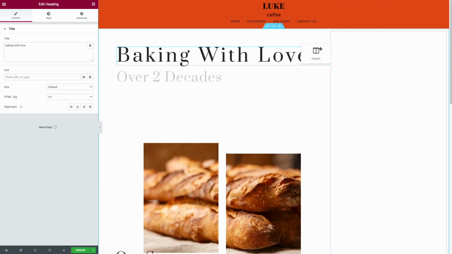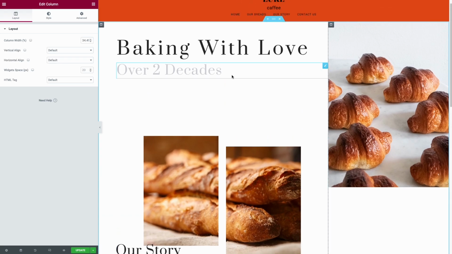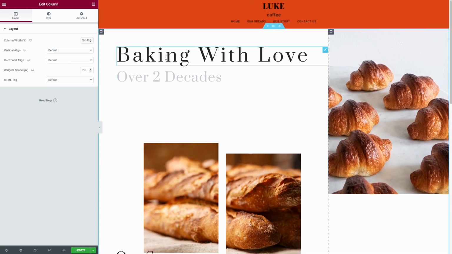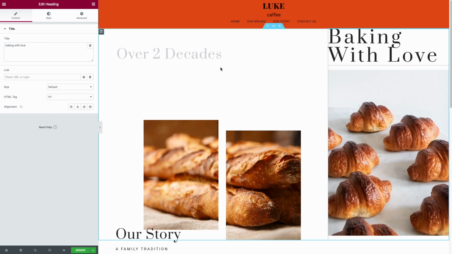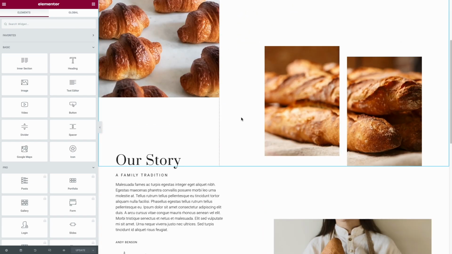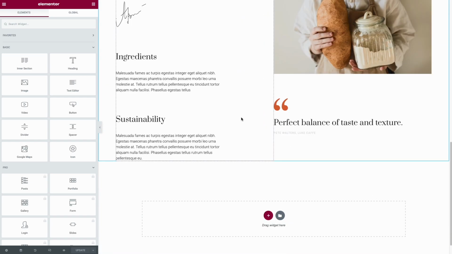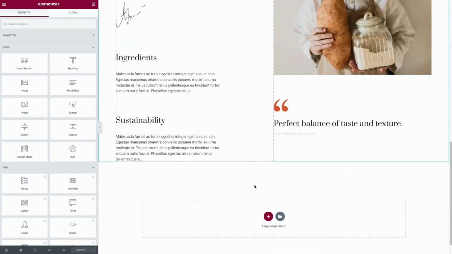So let's say, for example, we want to move this whole column to the right and have that on the right and this on the left. And then maybe we wanted to put this text on the top. You can drag that up there. The first thing I would focus on is just getting your images and your text in with the layout that already exists. And then you can look at rearranging things and moving things around.